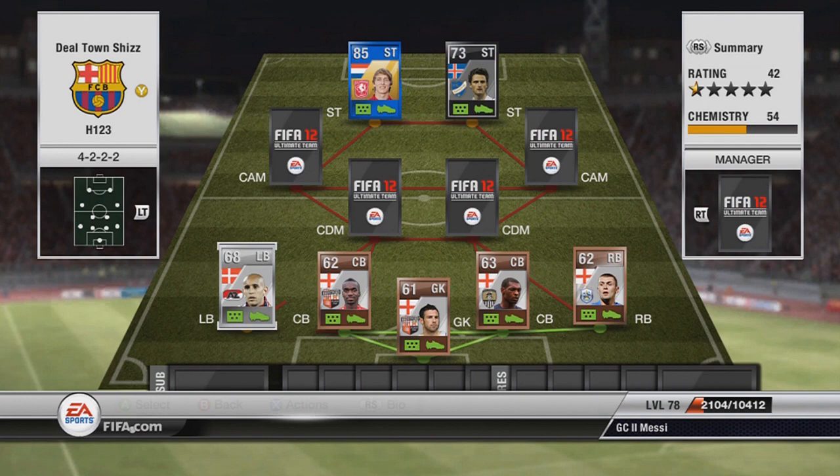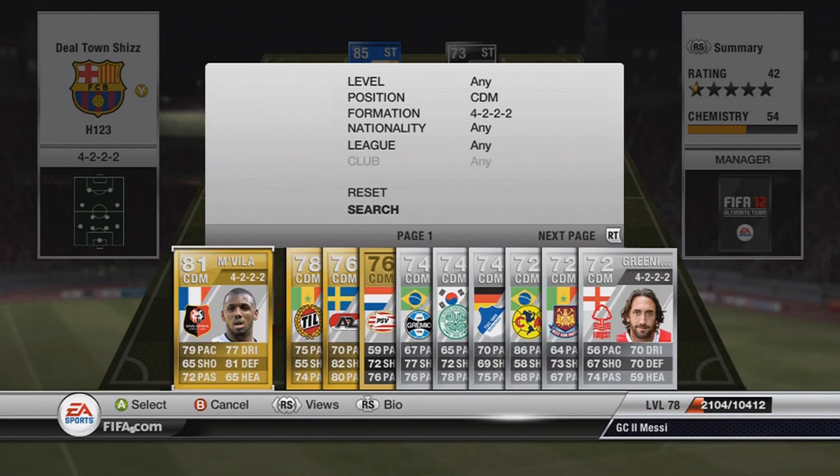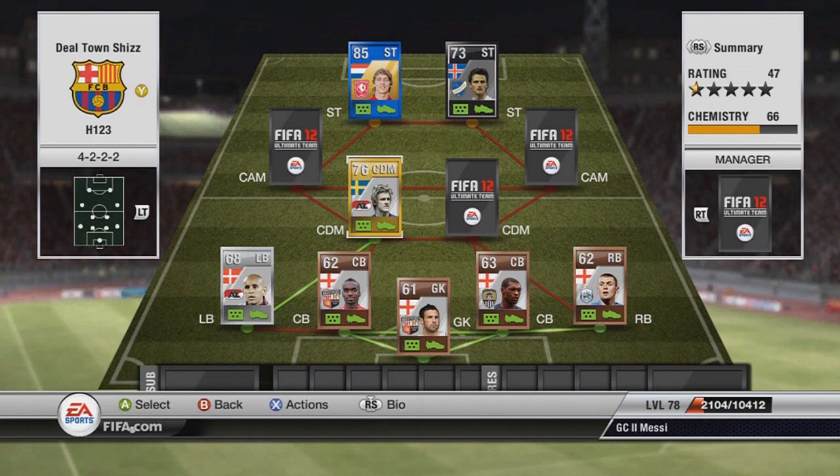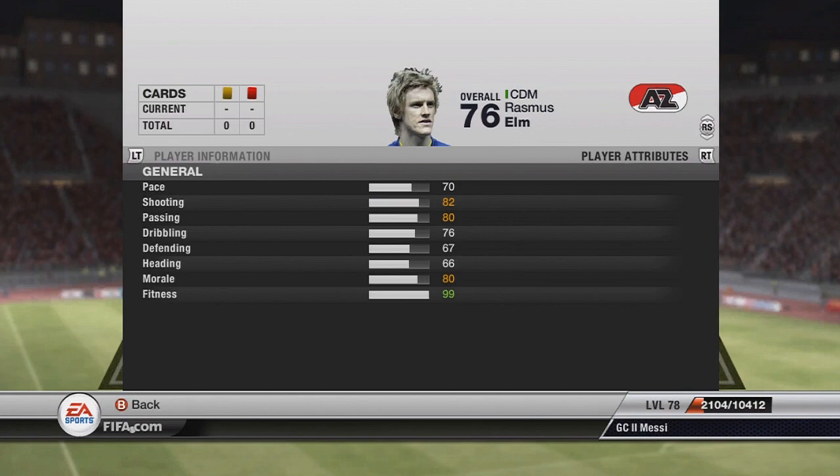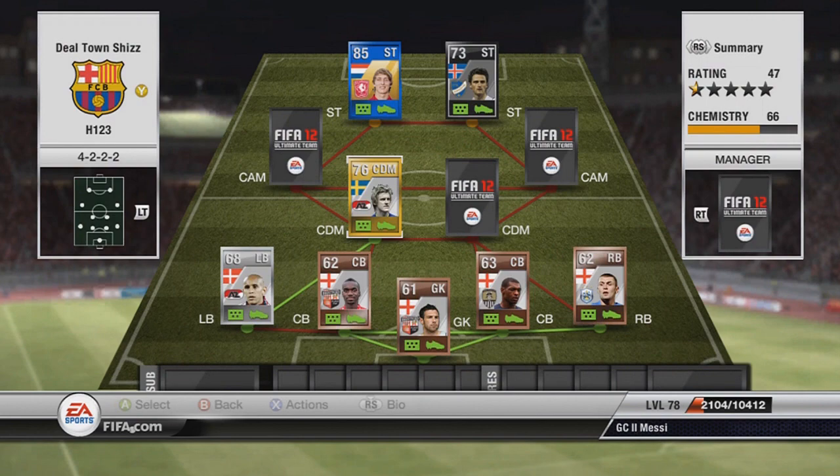Linking with Poulsen will be Erasmus Elm. I didn't get his blue one as there wasn't another market in the formation, and I thought the 76 isn't actually that much different. Plus, he's only 1,000 coins compared to the 30-odd K you're looking at for the blue card. He's a very good player: 82 shooting, 80 passing, 70 pace, and 76 dribbling. Very solid and good in CDM as well. He's got 76 defending and stays at that position quite well indeed.